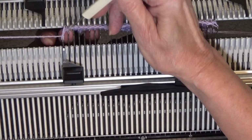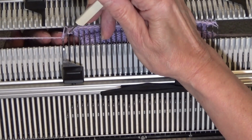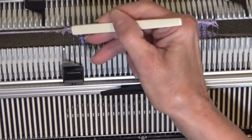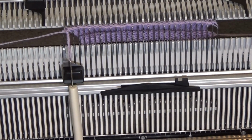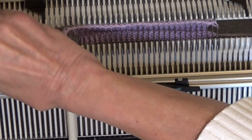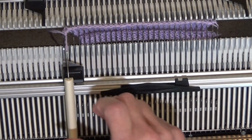Now, as I'm getting closer to the end, I'm going to have to pull these needles down so I can see my stitches. Pull this one down a little bit more so I open that up a little bit, and there I go. Now, when I get to the end, I'm just going to pull that loop through and cut my yarn. Now I'm going to take this yarn down and re-anchor it and release the first one, which is the first edge of that cast on needles.